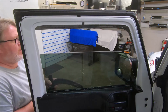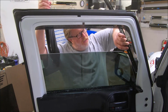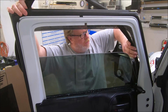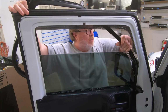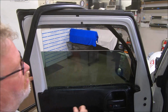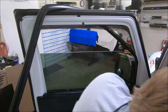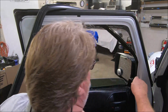All right, now I'm gonna go over here from the outside and get this started. I will tuck this seal up in the groove where it actually goes. Get it started against the glass. I'm gonna hang it over the door. I'm gonna come on the inside here, make sure I've got everything where it needs to be. And I'm gonna ease the window down to about right there.